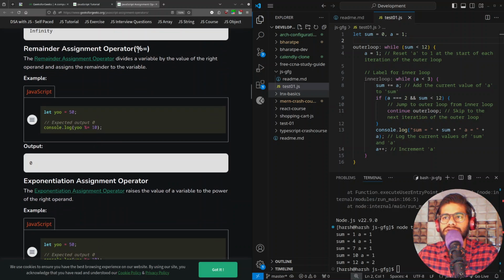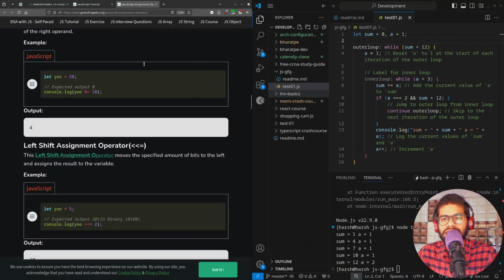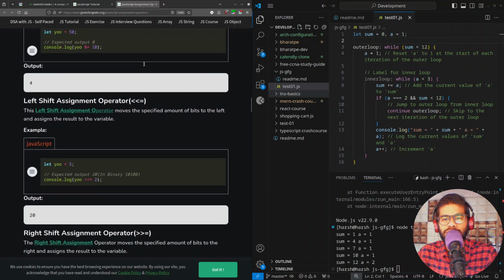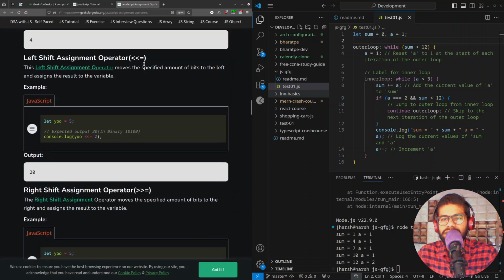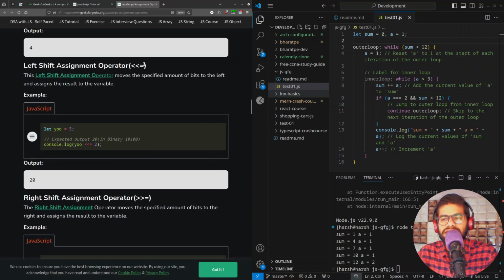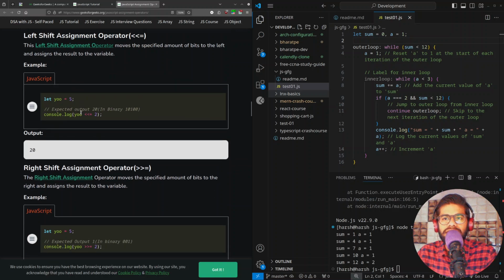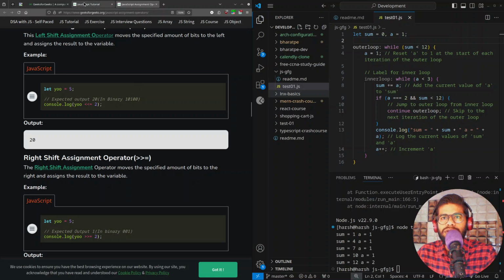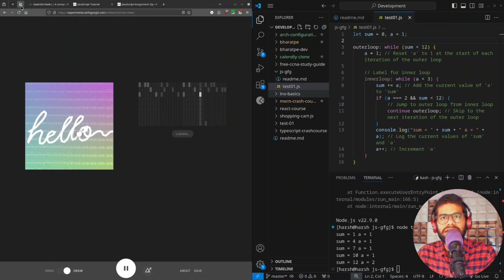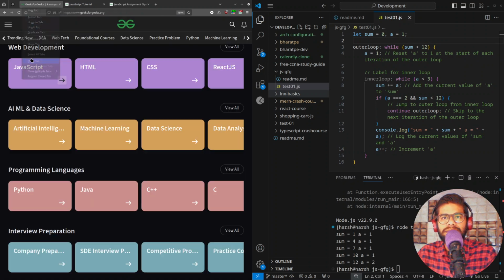In Python we used to call this sign modulus, because it only outputs the remainder, not the quotient of the division. We also used to do some floor magic there. Yes, this is the left shift assignment. So you first have to write the variable's value in binary. Those who don't know binary might find some struggles regarding this. One second, I have to close this tab.